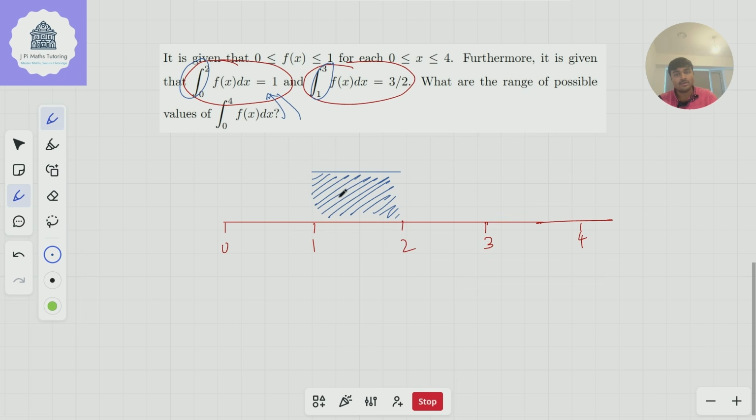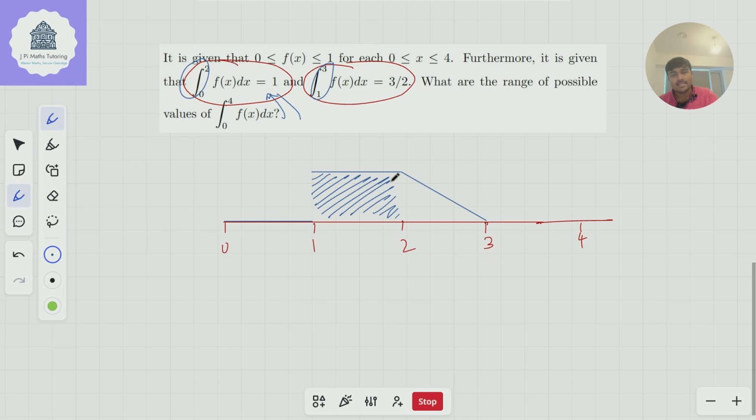And so this is the line y equals 1. And then the function here will just be a flat line of 0, because we need the area from 0 to 2 of f of x dx to be 1. And then from here, we just need the area to be a half. So it doesn't really matter what the function looks like. Maybe we can just choose the straight line that goes from there to there.